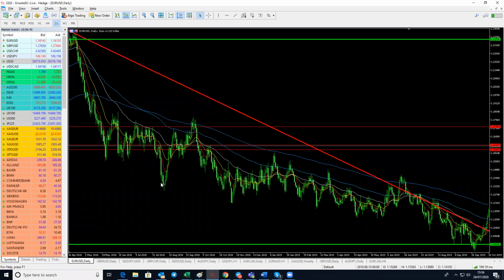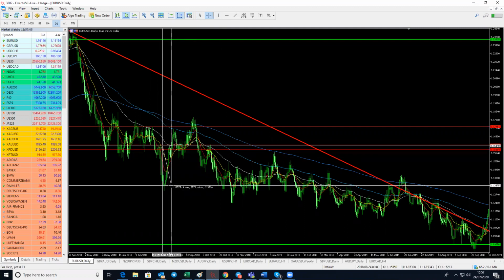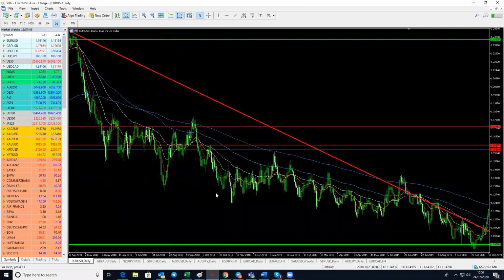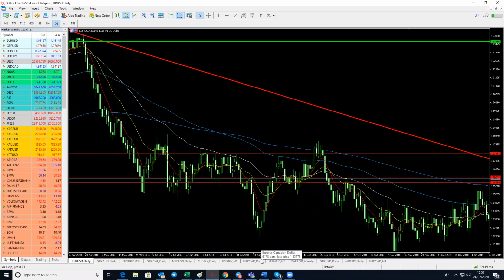Of course, it's clearer for us to look into a peak, a high or a low. But when we look at a high or a low like this one here, even though it's not very significant, with the eyes we can see that fall was actually small. But this is on a daily chart, so that gave us 200 plus, almost 300 pips of movement to the downside. For me, it looks like a strongish move to the downside, mainly because it was initiated by powerful candles to the downside.